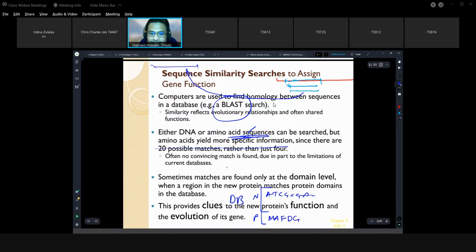Glycine. So the letters are representing amino acids. So how are you going to take your sequence in the form of nucleotides, ATGC, and search in the protein database? Anyone can attempt to answer that question? Anyone would like to answer that question?